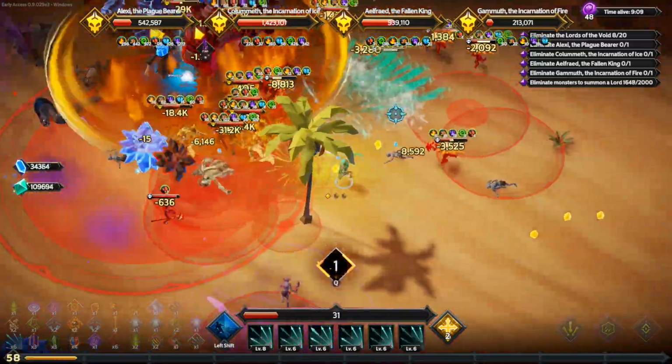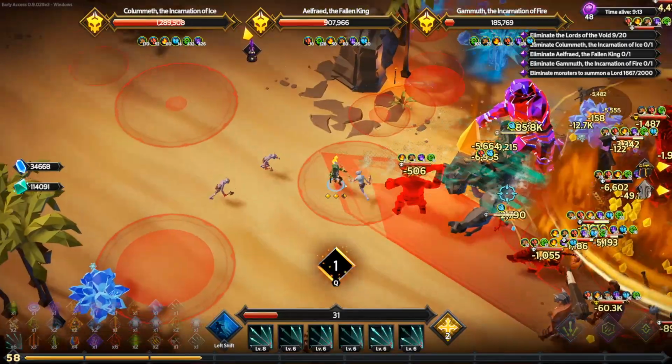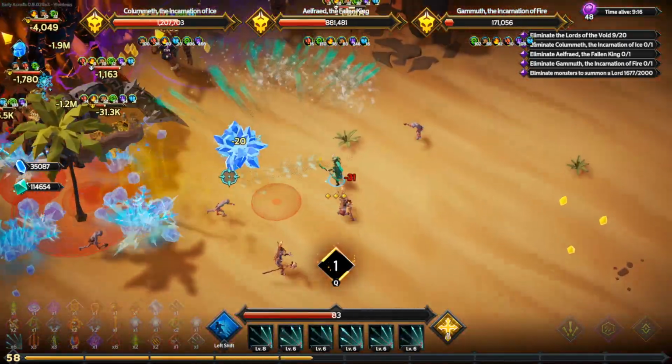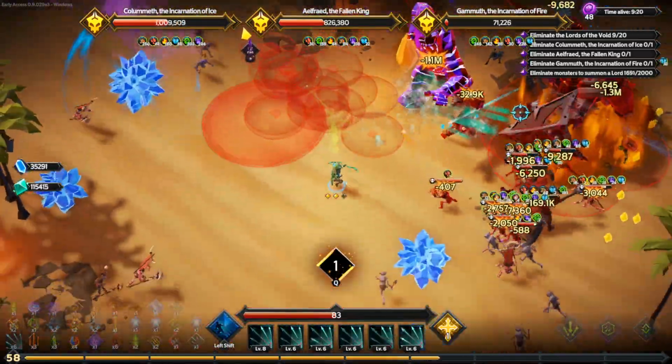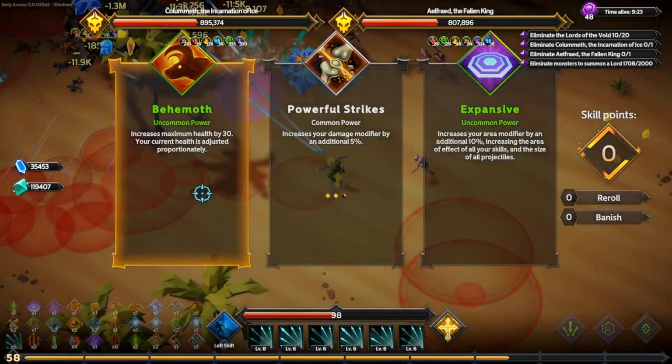Plus 50% area for your ranged attack. All my attacks are ranged. Plus multicast for all your projectiles and missiles. I have that. Very good. Will you die already? Thank you. I will survive, and that's bad.